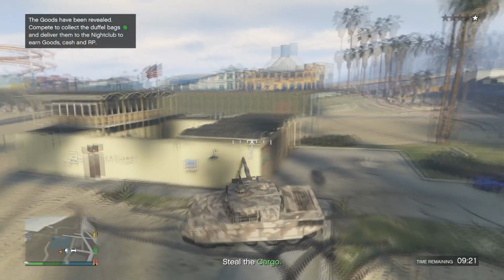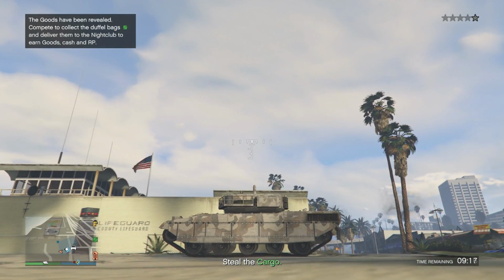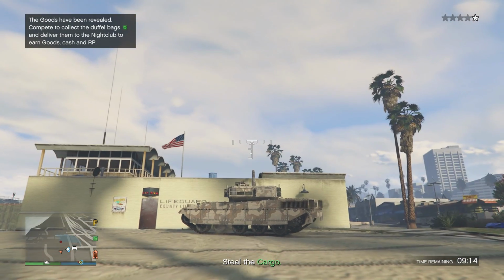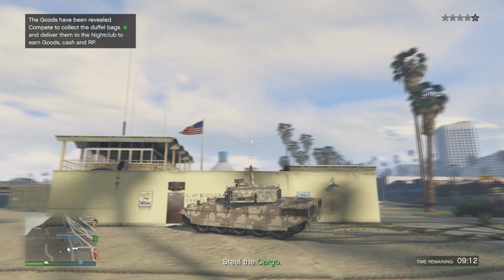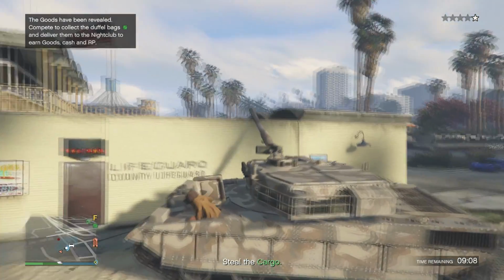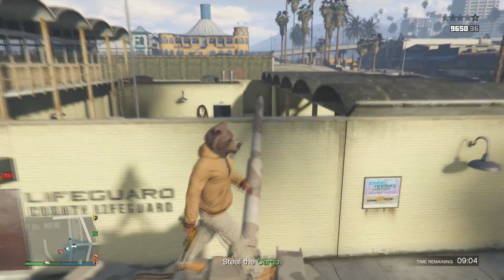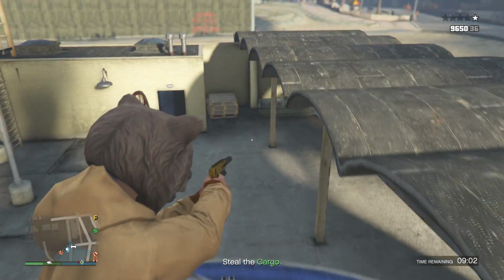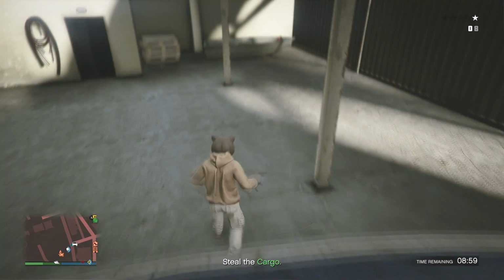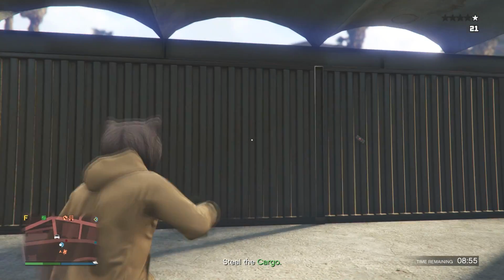But you just want to make sure you have a Rhino tank or another tank. It doesn't really matter, you just need something. It's because you've got a movable turret on this, so that's why you need it. So first thing you want to do is get behind this lifeguard thing, so you want to get inside it. Once you're inside it, all you do is blow this gate up here. So blow it up from the inside.